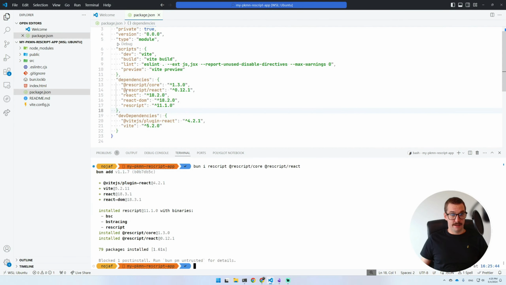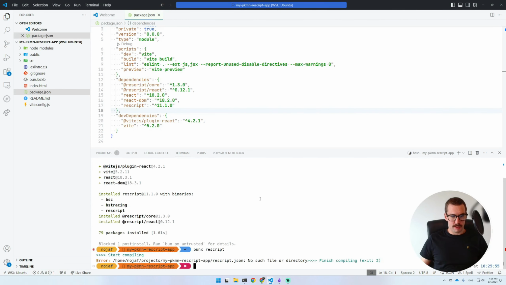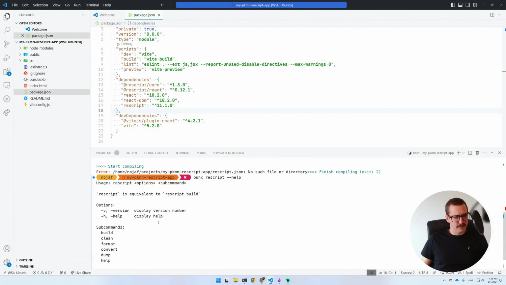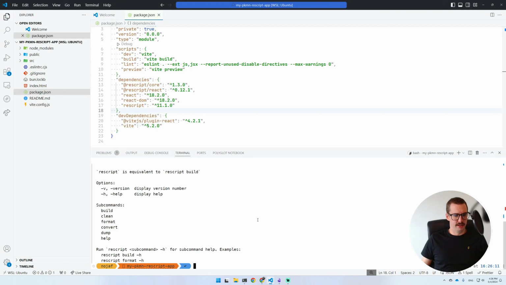Now that I have ReScript installed, I can access it via the command. So let's do a bun rescript. And then it says, oh, you don't have a rescript.json. Similar to how you would need a tsconfig or an fsproj, you need the rescript.json file. There's no ReScript init thing, so you do need to create that JSON file on your own or start from the starter templates.